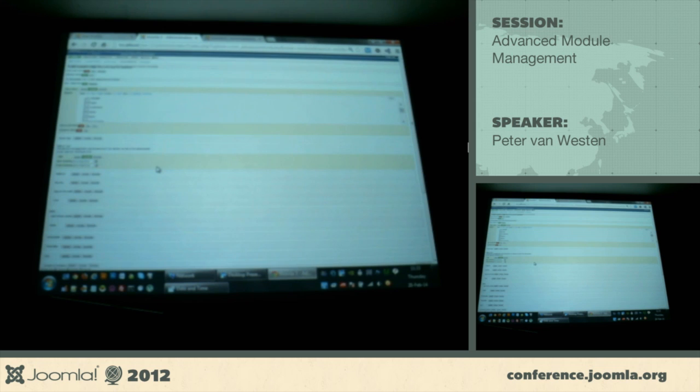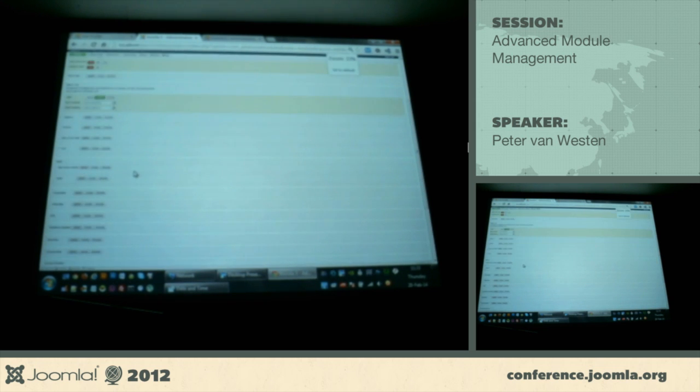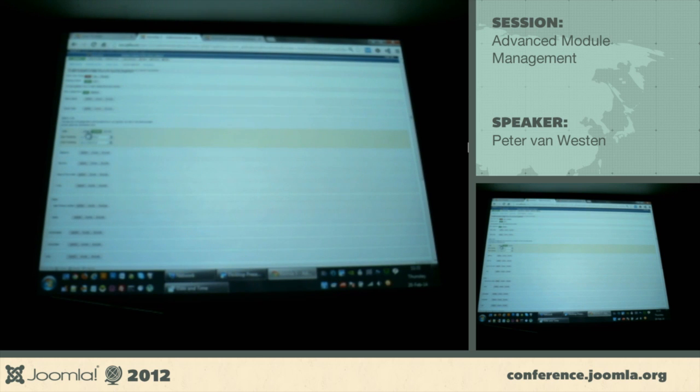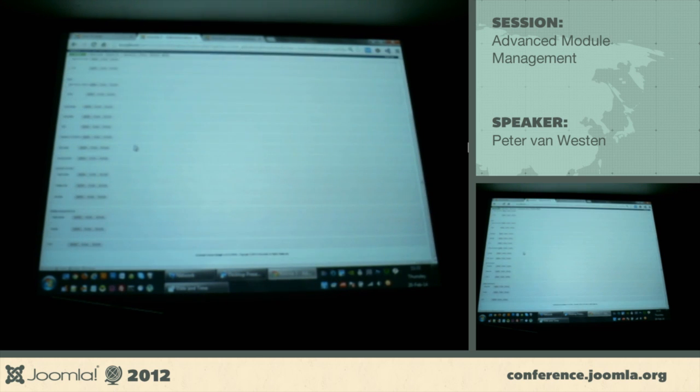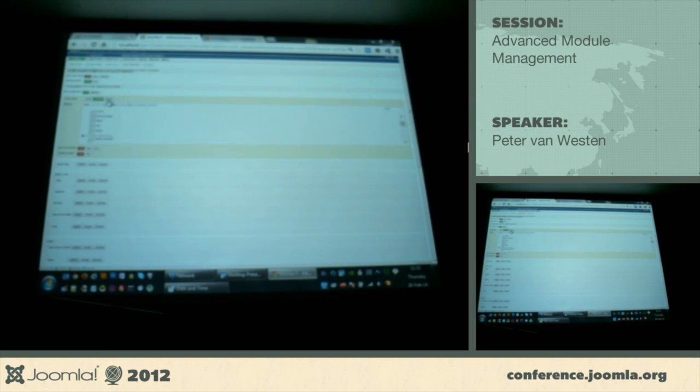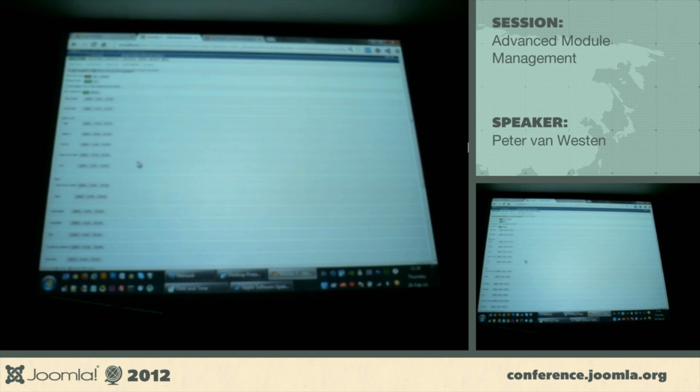I'll just show them all and zoom out a bit. So here are all the different options, and they work pretty much the same. You can ignore them all, and if everything is grayed out, it means it shows everywhere on your entire site. And once you select something, you start limiting where it shows up. So if you include stuff, it turns green, or you exclude it, it turns red. And you can combine different assignment options, and I'll go into that later.